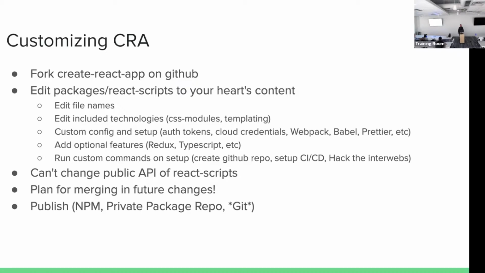You can do things like tweak their Webpack or Babel configs. If you don't want Less and Sass and CSS modules, go delete half the stuff. It's going to be way more intelligible. And then you only have to do it once. The nice part is it's a fork. So if they come out with new features and you're like, that's cool, I want that, you just sync up your code and now you have all their new features. They're two separate packages, so you've got to be careful when you're writing this, right? You want to write it in such a way that you're not going to get a million merge conflicts. That's no fun. But if you're smart about how you do it, you can minimize that. It's pretty painless to sync and get their new features.